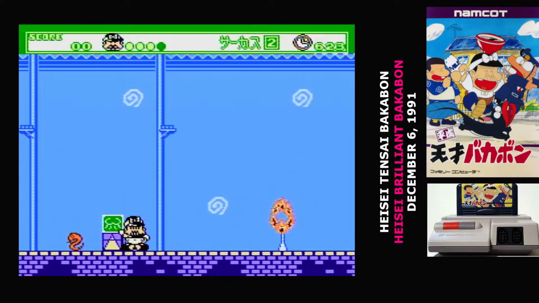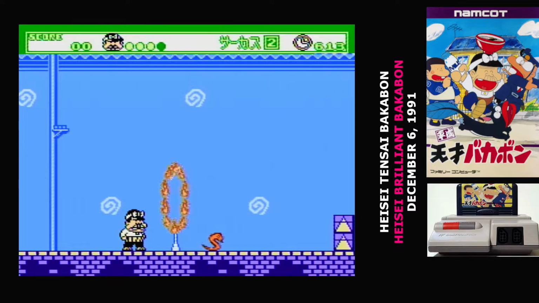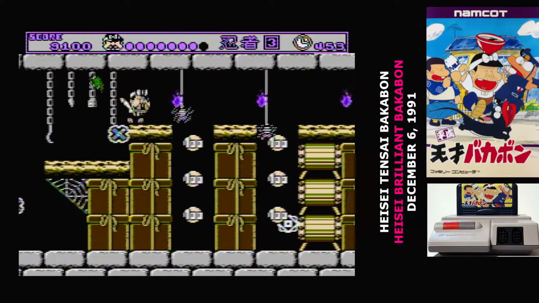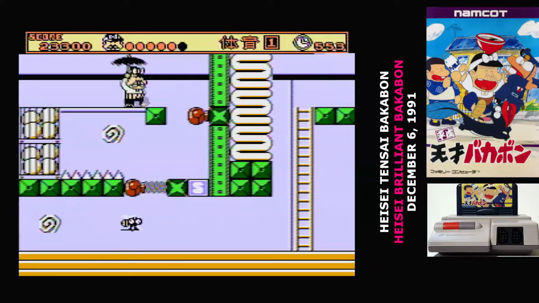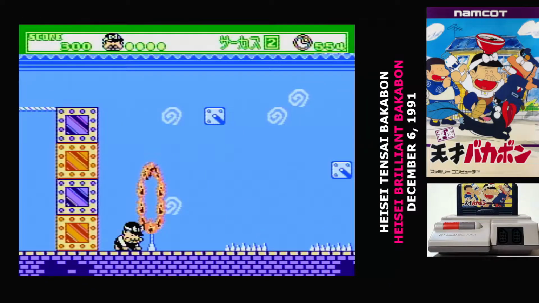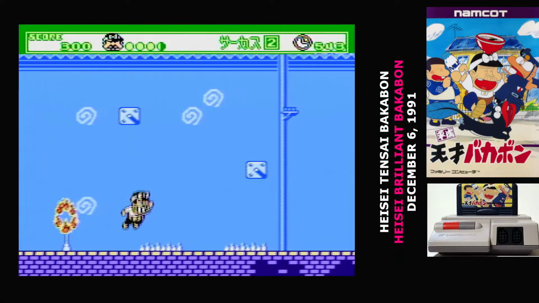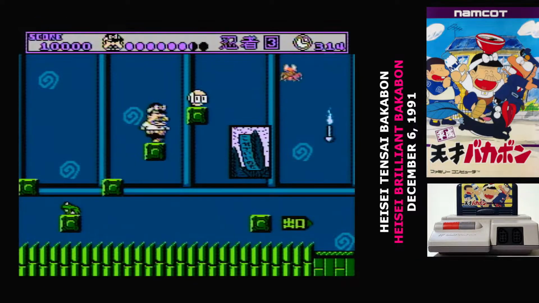Part of the challenge here is that Heisei Tensai Bakabon has a ton of animation for Papa, and that results in him playing very slowly so that the animations can all complete. If you hit B to pull out or put away the umbrella, you're stuck in place for a few seconds. Or if you fall down too far and get stunned, well, you're going to be sitting there for a while. This becomes a significant problem when you get hit by something and then get knocked down into it again. By the time your recovery animation completes, you're getting hit again, and possibly again.